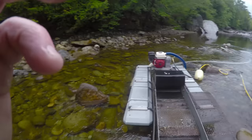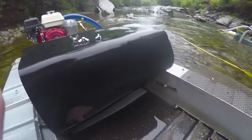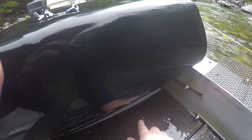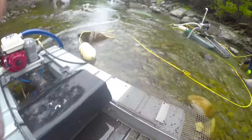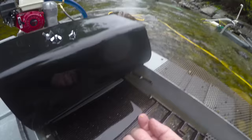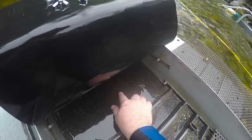All right, let's see what I got. I got a couple flakes. I got one decent one there, one decent one there. Ooh, a little picker right there. That's a nice little one. I got a little picker, nothing all crazy. I don't think it's a bad spot. I think it's just when you hit it. Little guy right there.